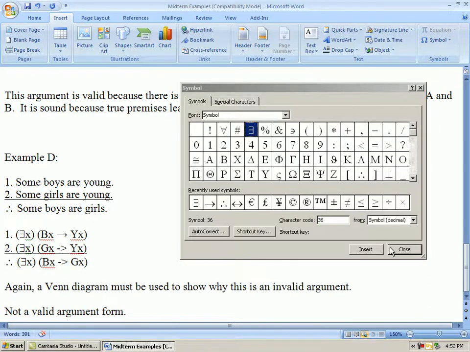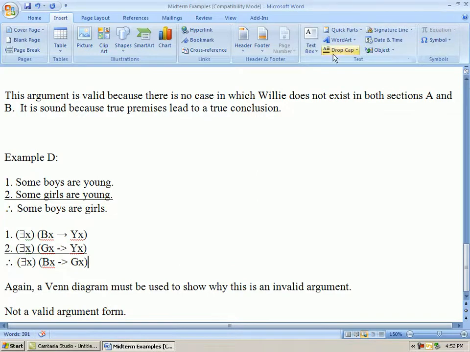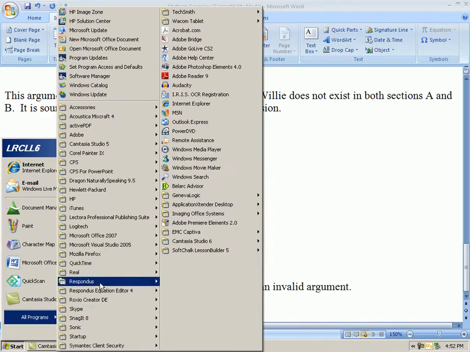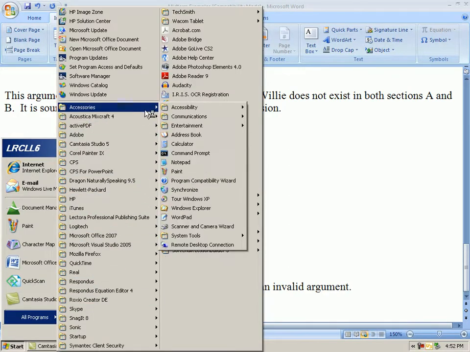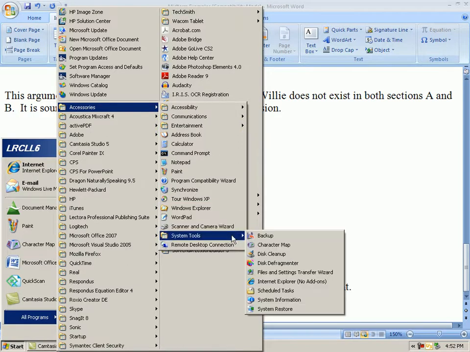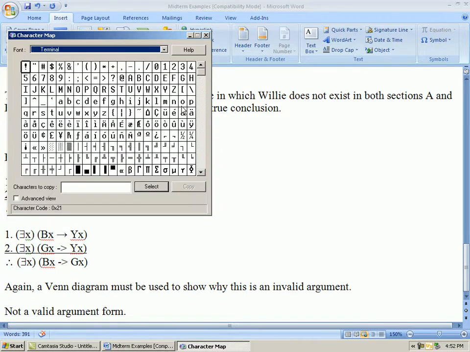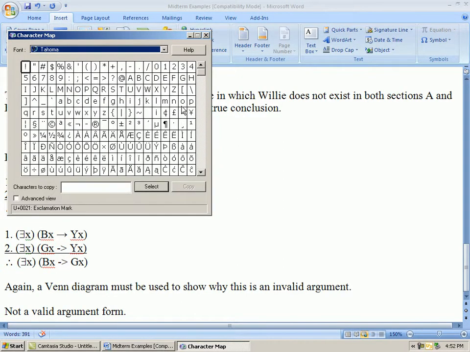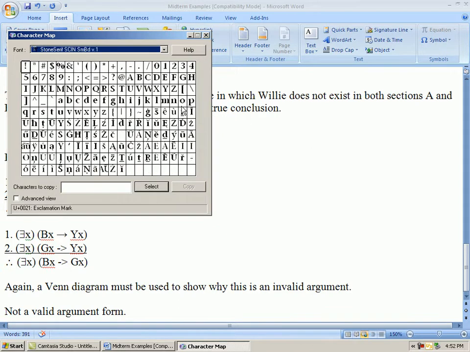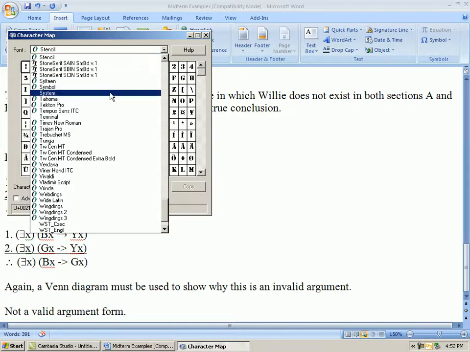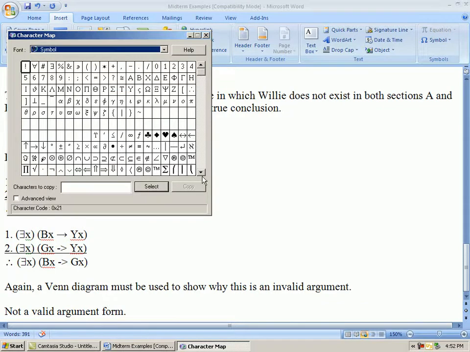Okay? So I'm going to close that window up. The other way to do symbols, if you don't have this in your word processor, go to the Start menu, click All Programs, go up to Accessories again, and to System Tools and Character Map. Same looking thing is going to show up. You select the font symbol, and then it gives you all the same symbols again, stuff including the conclusion sign. If you scroll down, there are some arrows. See if I can find them now. I know they're there because I've used them. Okay, I've lost it, but in the symbol font, there they are.